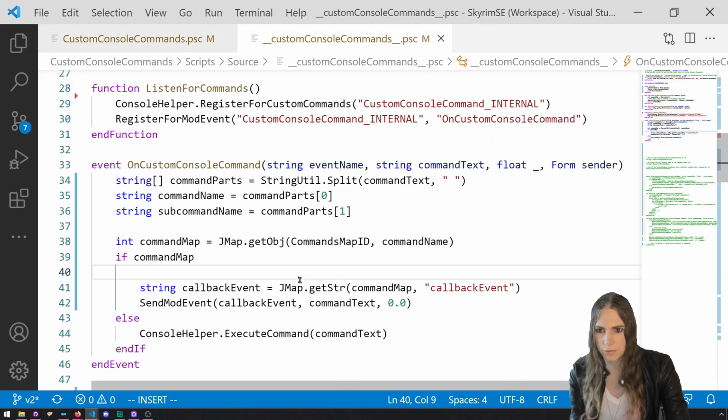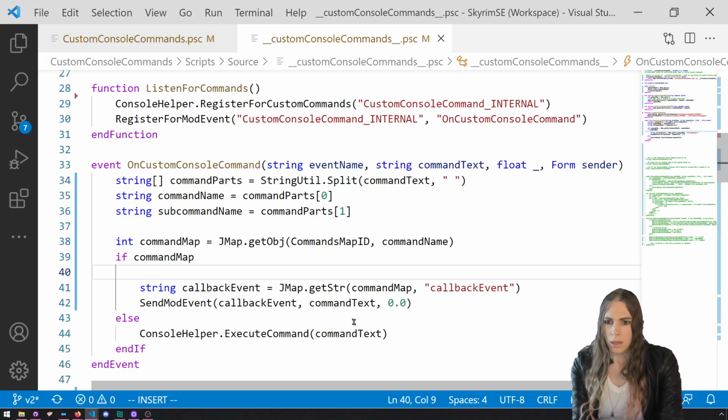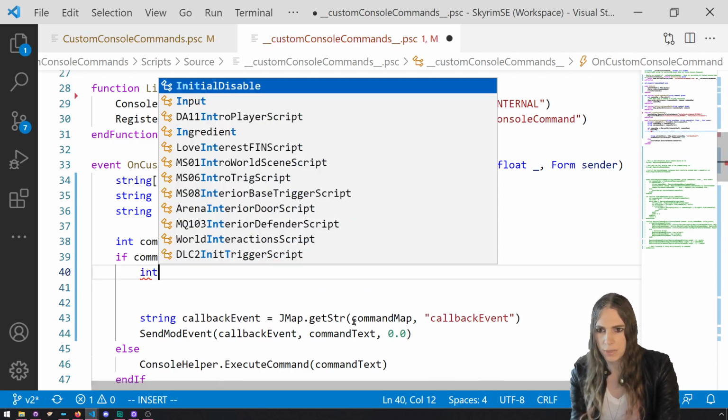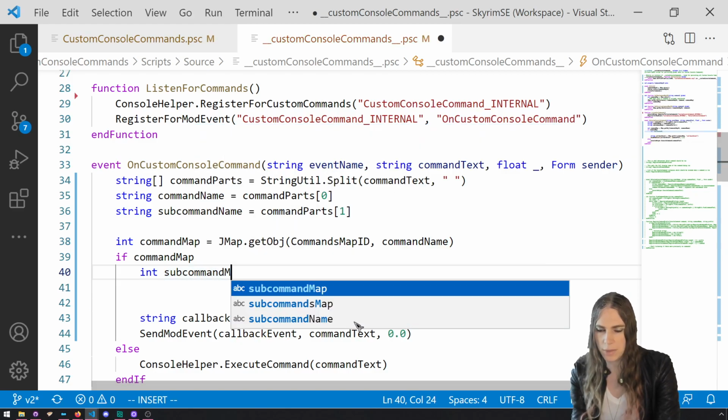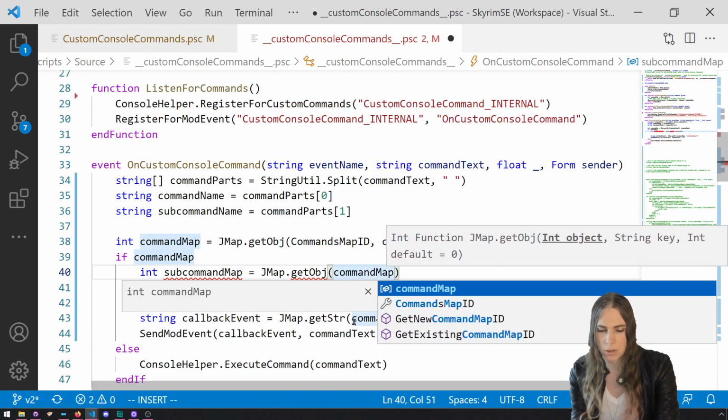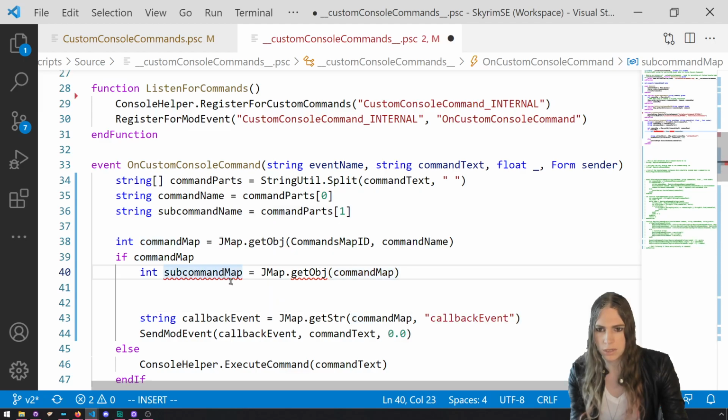So now back over here, if we get the command, we can say int subcommand map equals jmap get object from the command map. Let's see, we need the subcommands map.